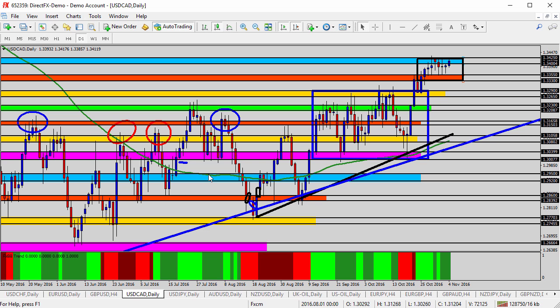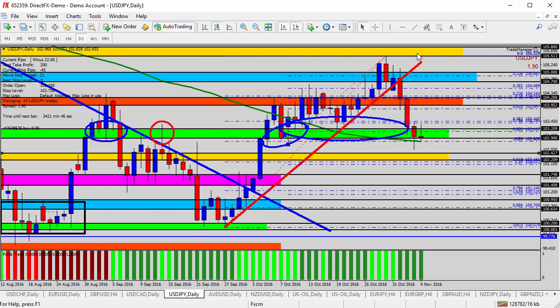But we also have that caveat of the Canadian data. If it's good news for Canada, this could pressure down. If it's bad news for Canada, this goes back up. So what we'd actually prefer to see is the opposing things. We want to see good news for the U.S. and bad news for Canada, or good news for Canada and bad news for the U.S. That would at least give us some purpose in the same direction. So we'll see what happens here for this currency pair, but right now we need the breakout of this period of congestion over the past week or so.